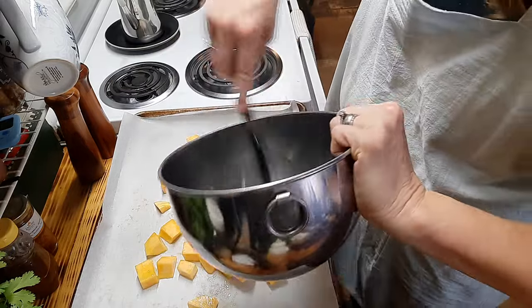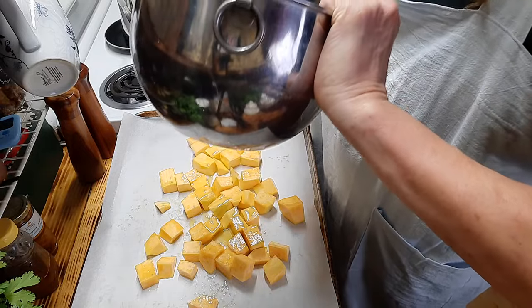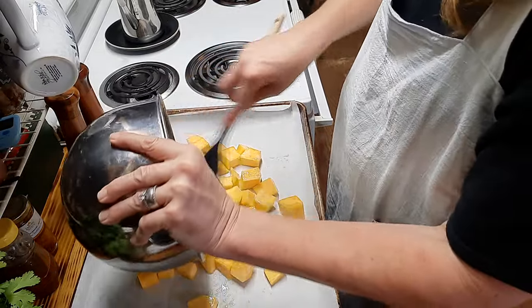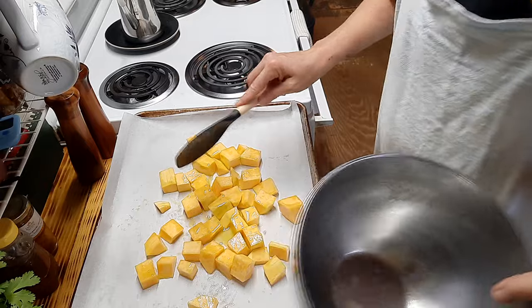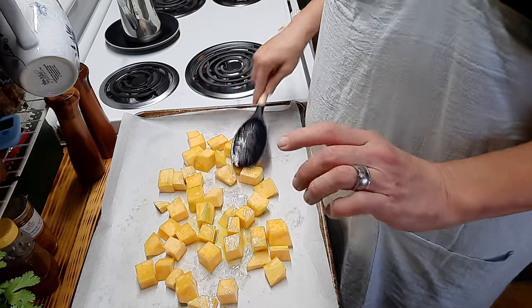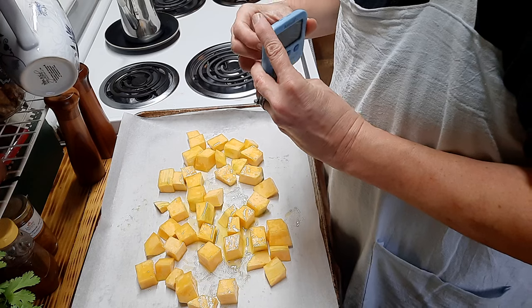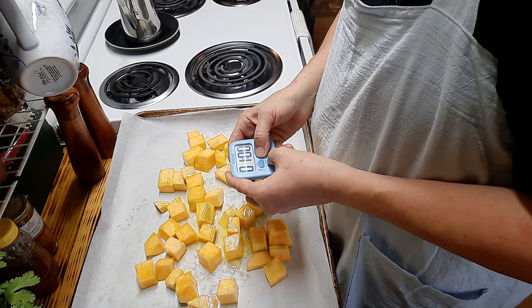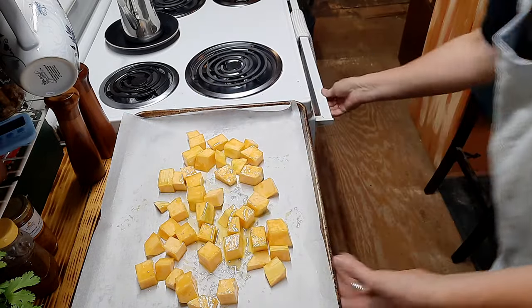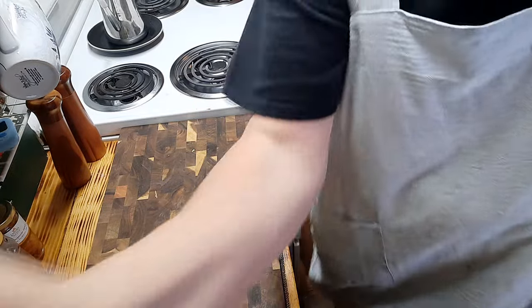Y'all, this cleans a bowl very, very nicely. Now, I've had utensils that do not do this. This will clean a bowl really nice. Wow, I am impressed. Okay, now we're going to set the timer for 20 minutes and pop this in the oven. We're going to be right back after these are cooked down some. We shall be back.